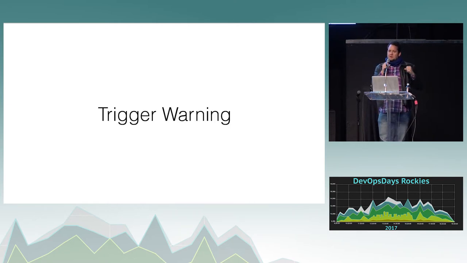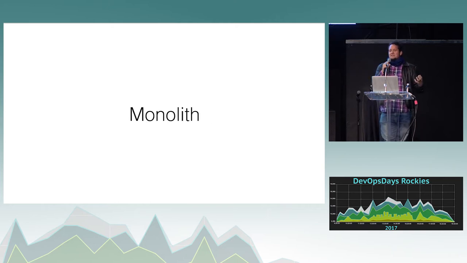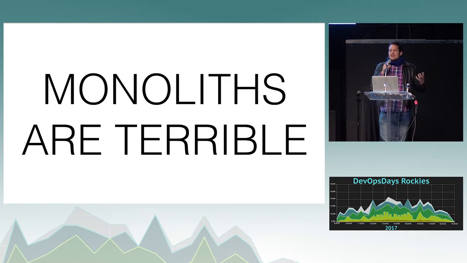But first, a couple of trigger warnings. I use some words in this talk like software architecture and monolith, and I think I might get some people angrily adding me on Twitter, because I'm not using monolith as a pejorative to describe any software. I'm working on a monolith right now and I'm super happy to be doing so. I'm not even saying that monoliths are terrible. This isn't a talk about why one architecture is better than another. It's just about how they are different, why, and maybe some of the benefits.